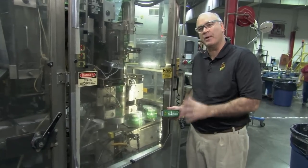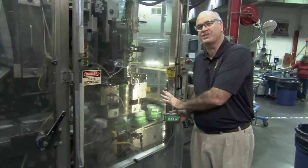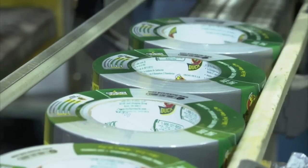From there, it goes into our packaging unit. We're going to make a nice, pretty package for you to see in the store. The roll of tape comes onto our packaging unit, a sleeve goes on top, it goes into the oven, and you end up with a nice retail package.